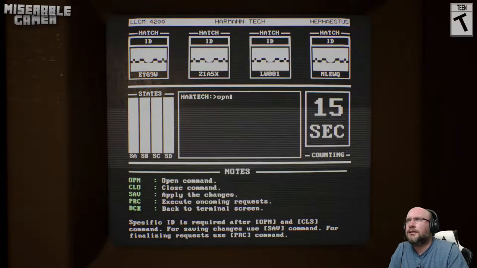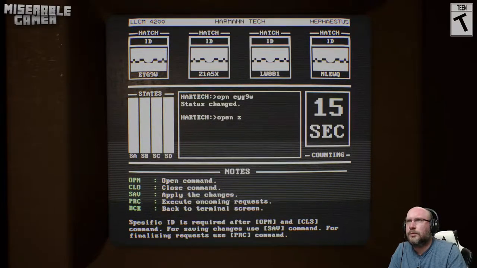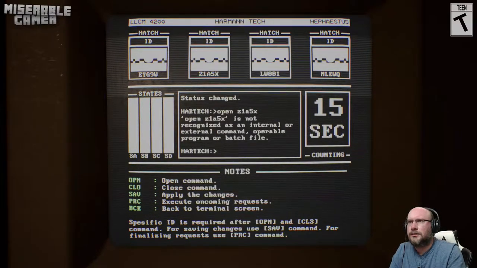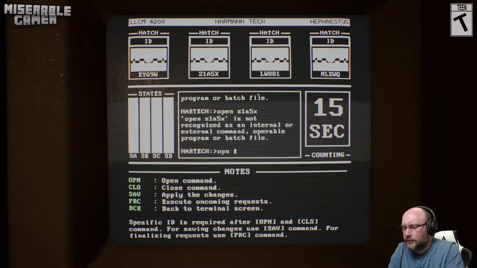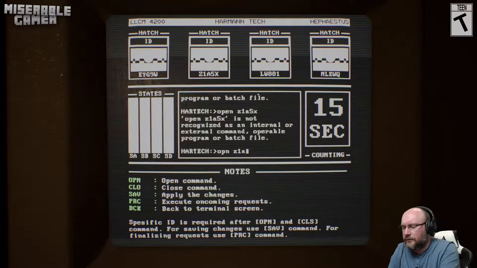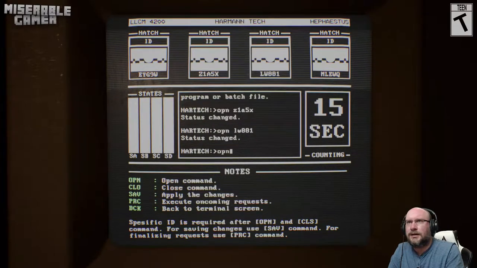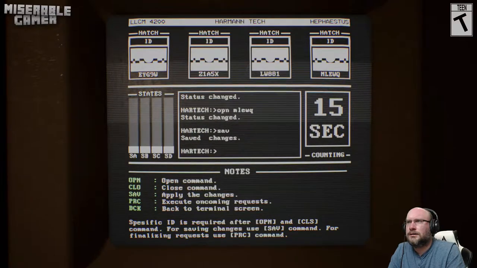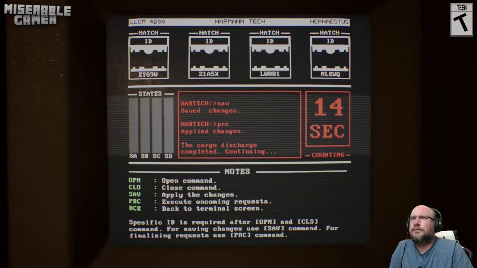Okay, so we need to OPN EYG9W. Open Z1A5X. Open Z1A5X. OPN Z1A5X. Open LW881. OPN MLEWQ. And then PRC to execute. Shit.